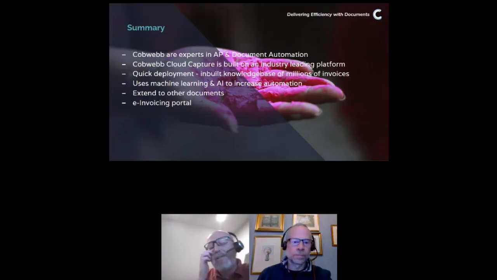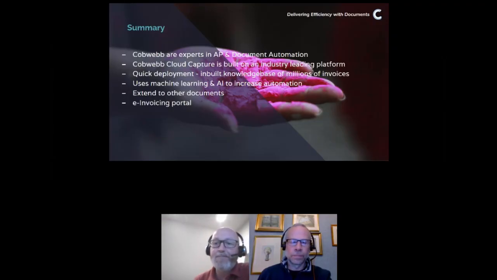And finally, I'll mention the e-invoicing portal. Now, I know that e-invoicing is not a thing in the US at the moment, and could be a long way off. But it might be that you have businesses located in areas where e-invoicing is a requirement, Europe or Latin America.